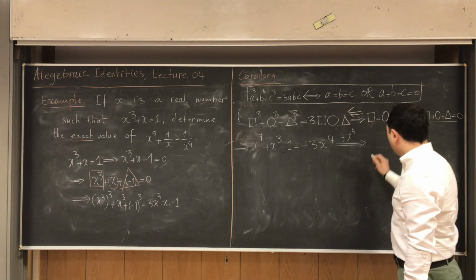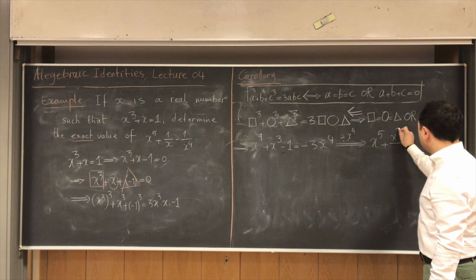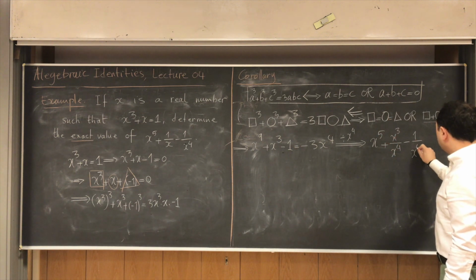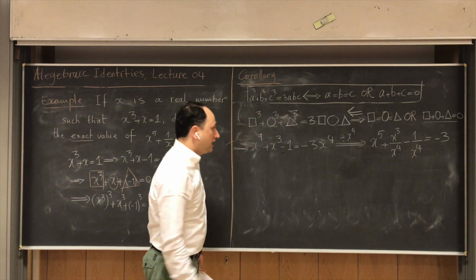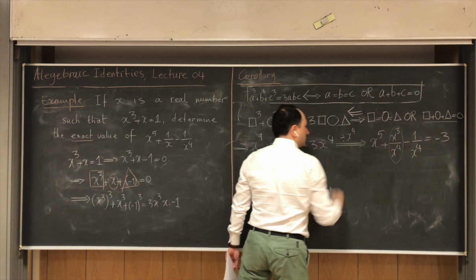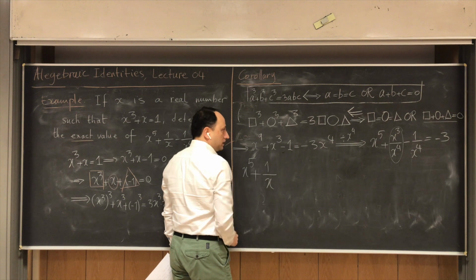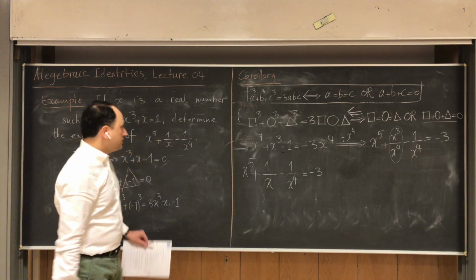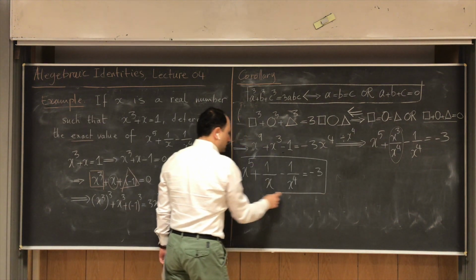But if I divide this by x to the 4, this becomes x to the 5. If I divide this by x to the 4, it becomes x to the 3 divided by x to the 4. And if I divide this by x to the 4, it becomes minus 1 divided by x to the 4. What is left on the right-hand side is just simply minus 3. Yes? And that's exactly what we want. It's x to the 5. You can immediately see that this expression, 3 of these x's are cancelled with 3 of them, and then 1 is left in the denominator. And then the next one is this expression, and that's minus 3, yes? And that's exactly what we are supposed to calculate, yes? So this means that our question mark is negative 3 in this case.